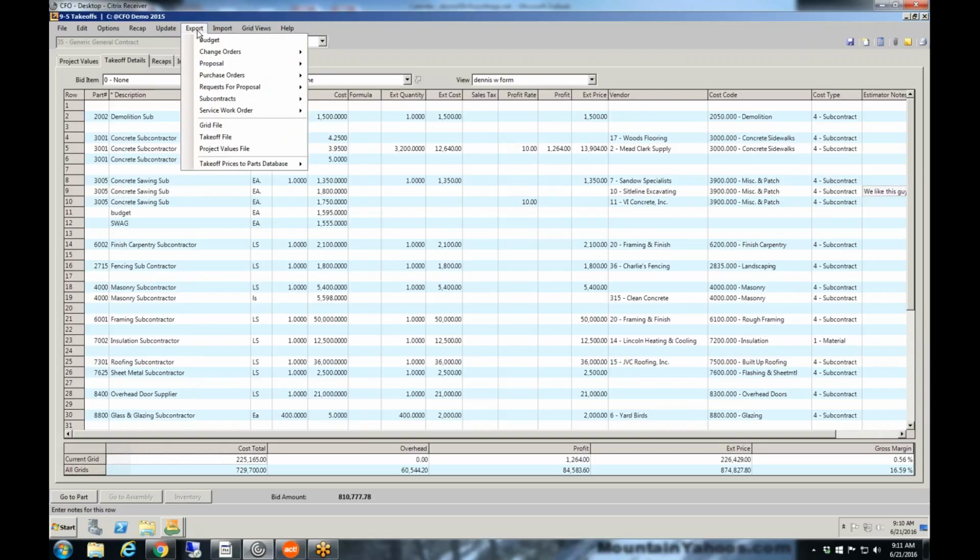The nice part is, once I export this, now I have the budget in my accounting system. I can print the subcontracts, so I don't have to type them up and send them out. And if you're buying materials, I can create purchase orders within the system. So once the data in here is correct and clean, I get to use it a bunch more. I use it as a budget, I use it for a proposal, which you're not, purchase orders and subcontracts without having to rekey anything else going forward. So that's where the time savings is.